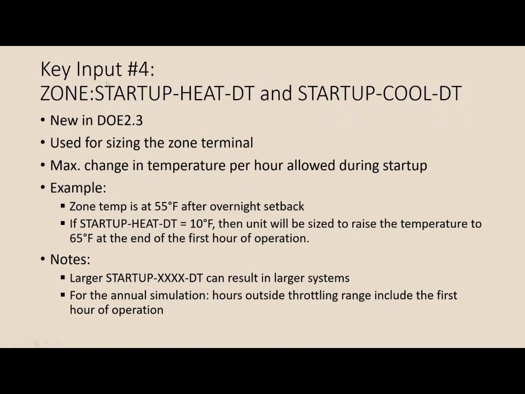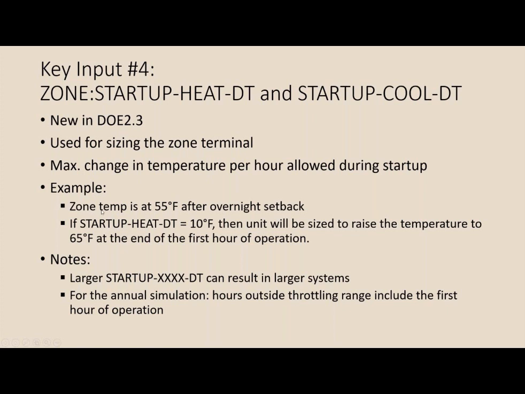So the third key area of input, or the fourth key area of input, is a pair of keywords at the zone level of the program called startup heat DT and startup cool DT. These are brand new keywords in DOE23, and they're used for sizing the zone terminal. They're defined as the maximum change in zone temperature per hour allowed during startup.